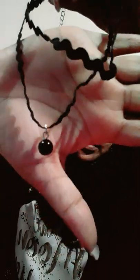It was worth it. And here's the one I had on in my last video. If you couldn't see it, it's like black and white. Cute. Okay, and then here's another lacy one. This one's just plain lacy flowers. Okay, and then here is this little one. Cute. And it has this little black ball on the end. I love that one. That was cute. And then here's the last one. Now this goes like this. It has a little triangle hanging right there. Well, that's it for the chokers.